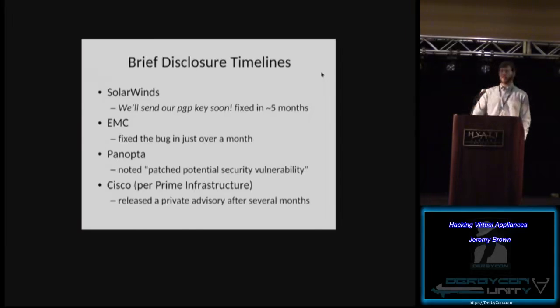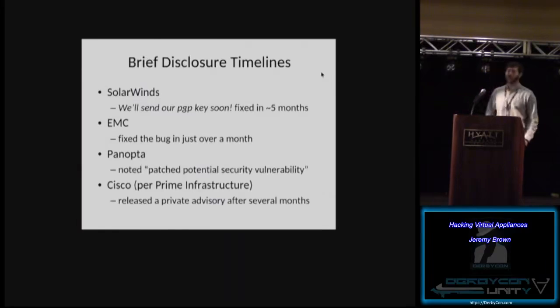EMC, like I said, they fixed it in just over a month. That was super fast. And I think the guy that helped me at EMC actually left. And I'm like, wow, if I have any more bugs, that's probably not going to go as smoothly now, because this guy was really good. And then Panoptia, they fixed it, and they noted in the advisory, patch potential security vulnerability. I just got remote root on your box. That's not potential. That is, you patched a security vulnerability there.